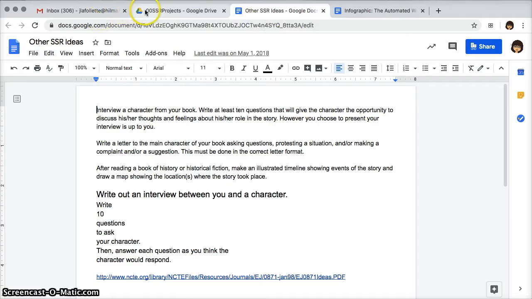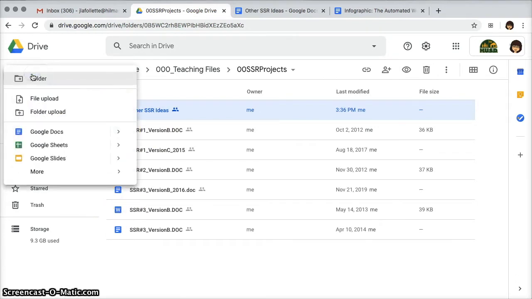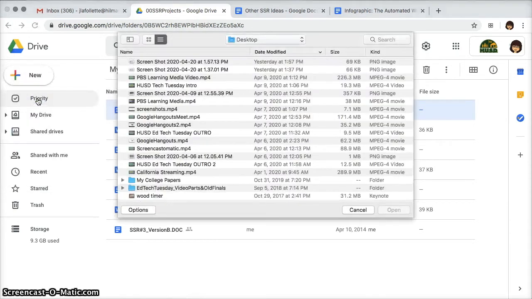You can take any Word document and upload it into your Google Drive. If you look over here, you'll see I have a few that were uploaded as Word documents. So how you upload is you go here, File Upload, you select the file from your list, and then you hit Open. It will be different. I have an Apple, so it may look a little different than this, but you hit Open and then it will start to upload to your Google Drive.